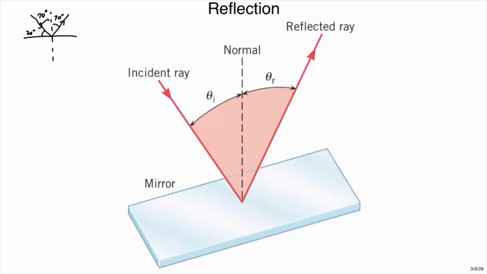You can see here that they're using theta I in this diagram and theta R, incident and reflected. So this is just some terminology, right? The light's coming in and then bounces off the reflective surface. So it comes in as an incident ray. It's incident to the material, and then it reflects off. Unfortunately, this R is going to get screwed up in the next chapter because we have to talk about refraction. So we're just going to have to come up with a better way to start keeping track of those kinds of things. But let's talk about this reflection right here.